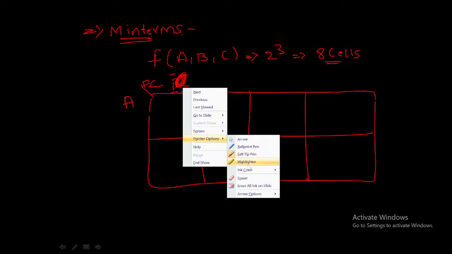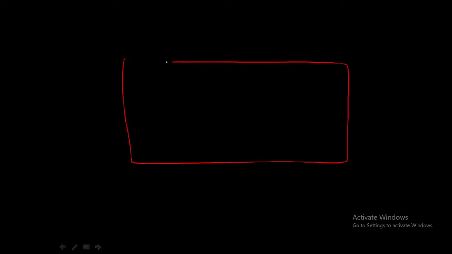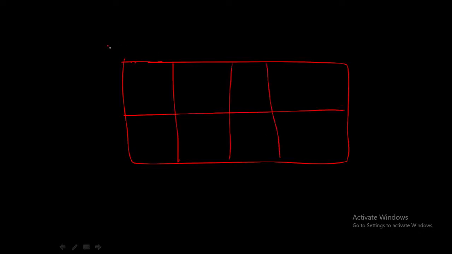For now, we will follow the first representation. I'll draw it again. This is an 8-cell K-map and we have A, B, C.